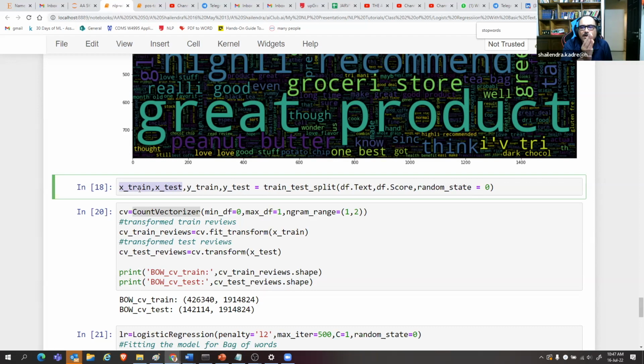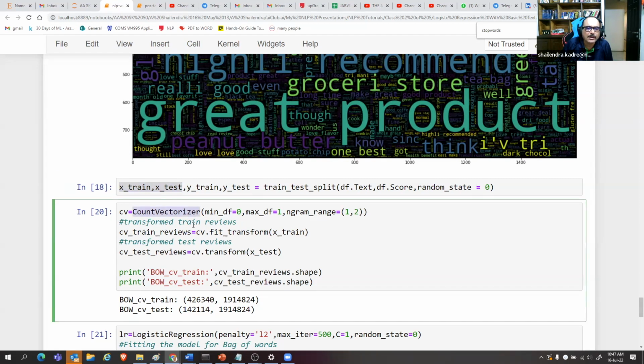So now we have to convert it into vector form. Vector form means numeric form, before we can put it into the logistic model. So what we have done is use this simple count vectorizer. As I said, if you are not happy with this particular parameter, just remove it and call it blank. Or for now, ignore this, call it with these parameters and ignore it. I'll explain later. Then fit_transform on train data and only transform on test data.